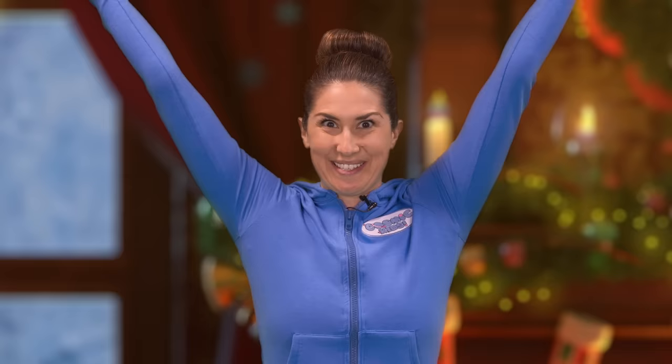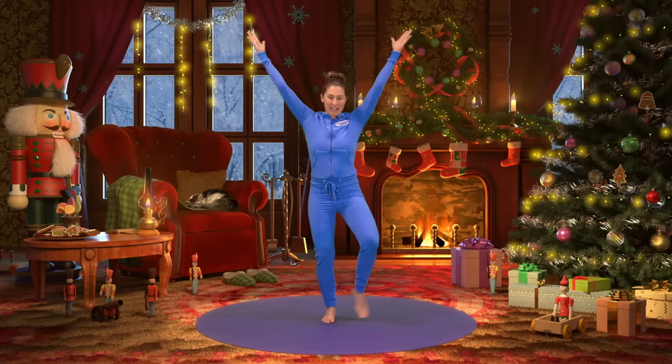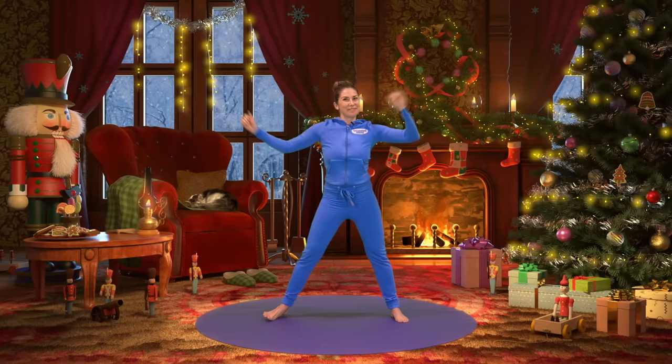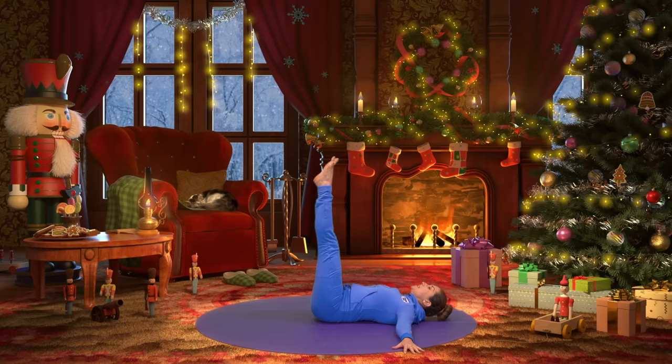Amazing. Clara's little brother, Fritz, is just adding the finishing touches to the Christmas tree. Some sparkly, twinkly stars. Let's do our star pose. Taking our feet out wide, stretching our arms wide in our wonderful, sparkly star pose. And look, the candles are lit. Let's do our candle pose. Coming to lie on our backs, we take our arms out wide and lift our legs up to the sky, using our toes to twinkle like they're the flickering lights of the candle flames.